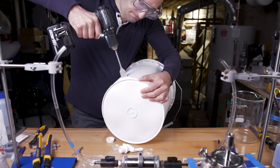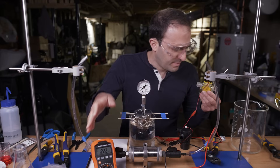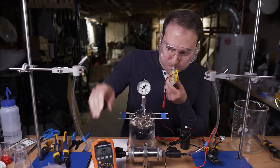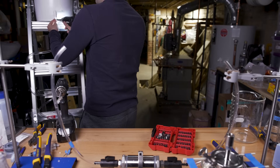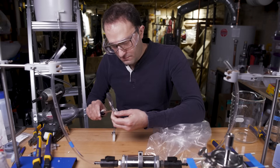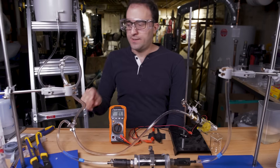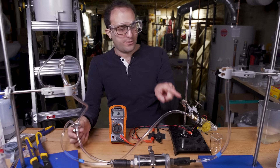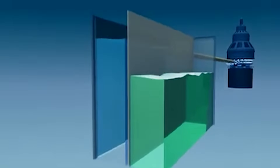So can I use all that pressure to generate some power in my creepy basement? I bought the smallest turbine I could find — this converts water flow to electricity. In theory, the pressure I get from my test rig should be plenty to spin this turbine, but unfortunately the rig doesn't produce nearly enough flow rate to spin it. So I need to supplement it. I've got a five-gallon bucket of water up here connected up to the line from my osmosis rig, and then both of them flow through the turbine. You might think this is cheating, but it's actually very similar to the design used in the Statkraft plant.